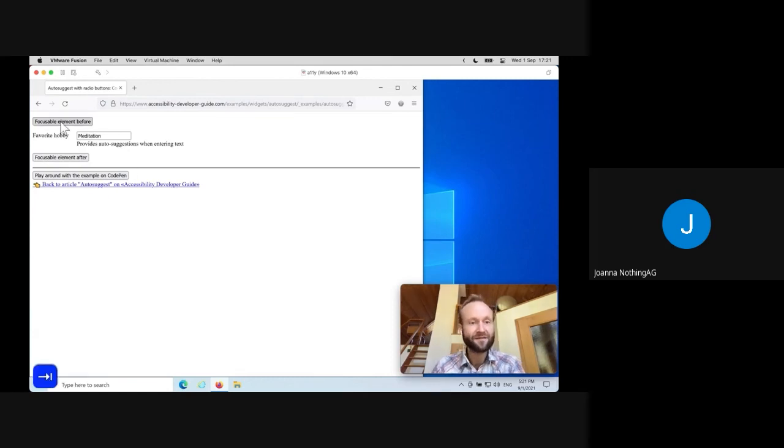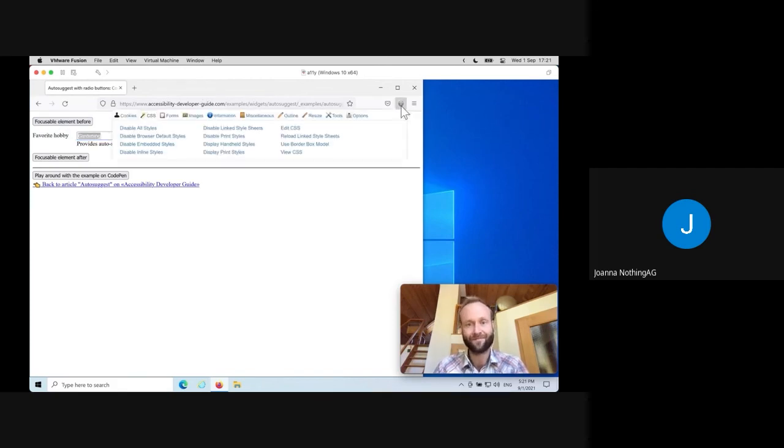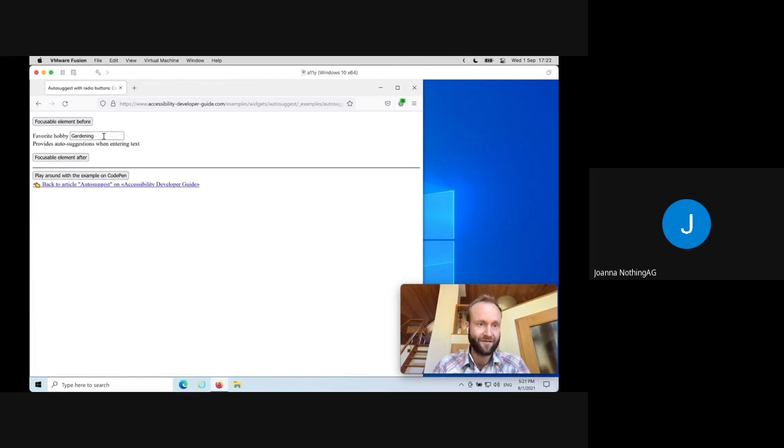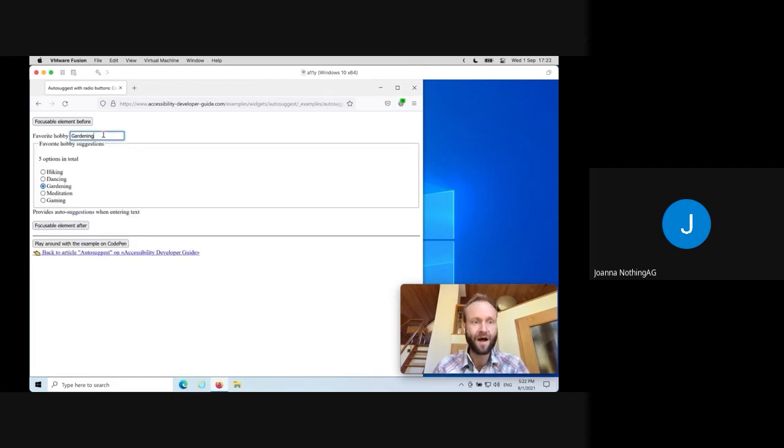So again, let's play a little bit with this thing. It seems to behave very well. It looks like the default autocomplete, or at least what we think such an autocomplete should look like. But now, how does it look behind the scenes? Let's disable all visual styles, which is disabling the CSS, the cascading style sheets. Now, when we open the element, wow, we see there are radio buttons actually in the background.